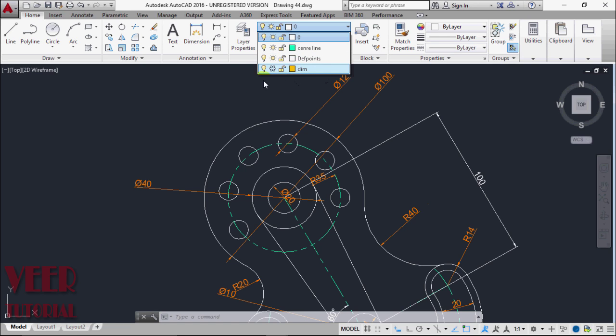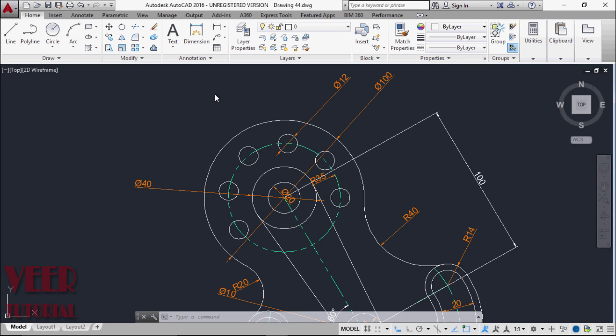And in AutoCAD we have two default layers, and we can see these layers are layer 0 and the default points. Layer 0 is the layer that is set by the software itself. We cannot delete this layer. This is a default layer. This layer ensures that there is at least one layer in our drawings.